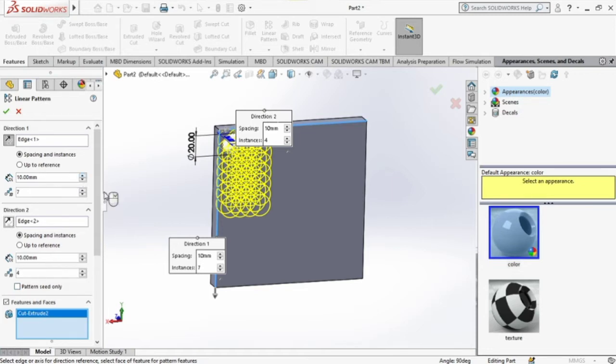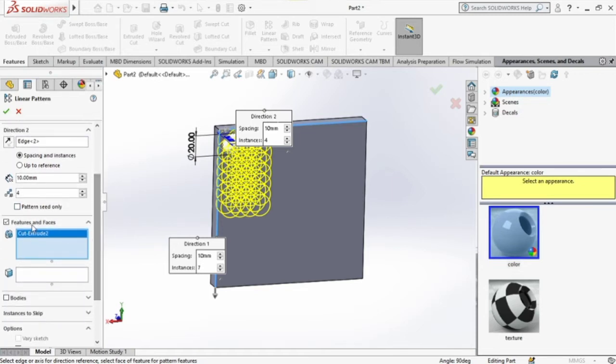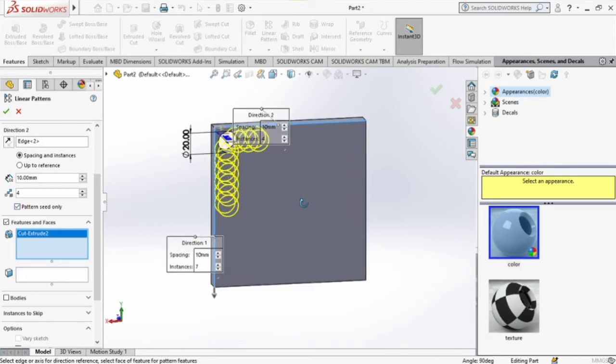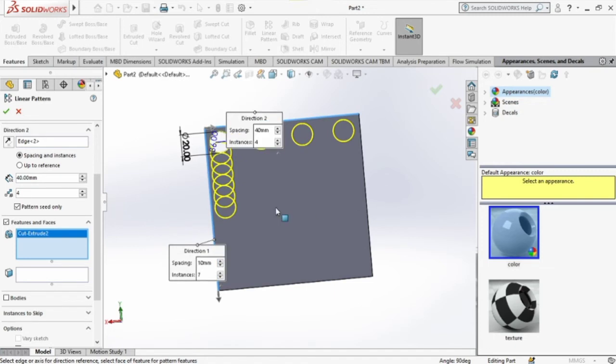Okay, we can play around with the dimensions and the distances based on specifications for the question, but it's easier for us once we pattern the seed, because that gets rid of everything else other than the holes in the two edges. It's easier to work with holes like that.